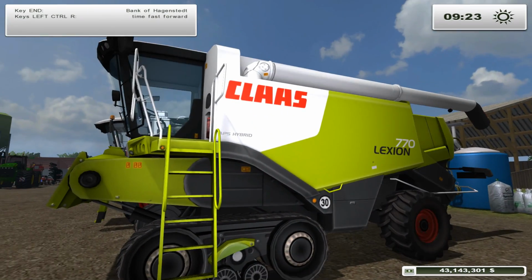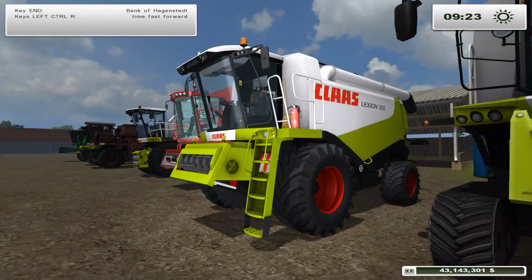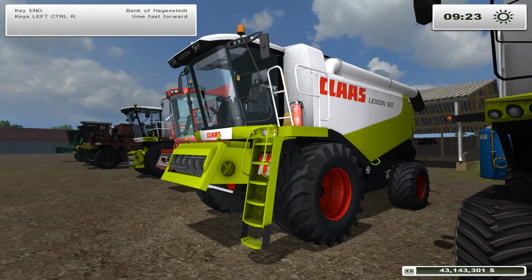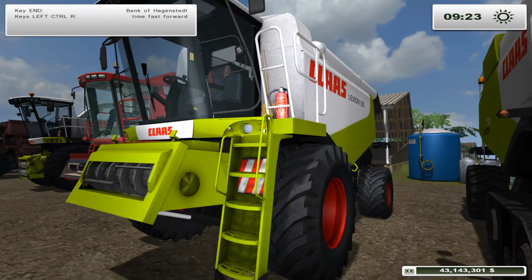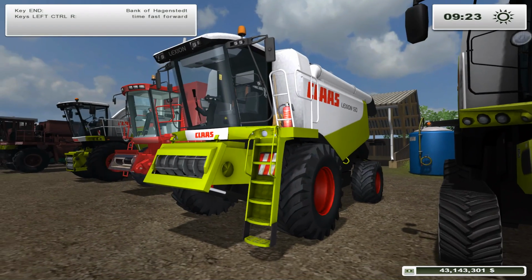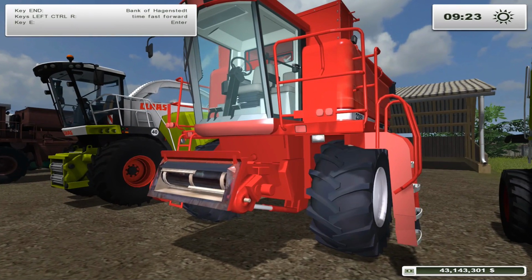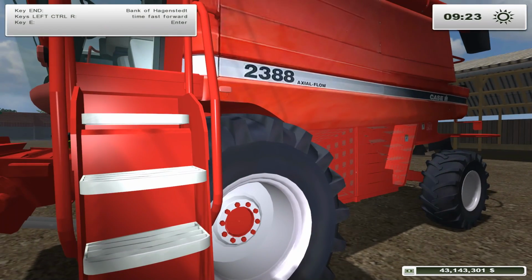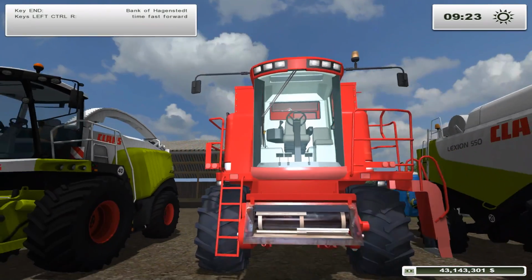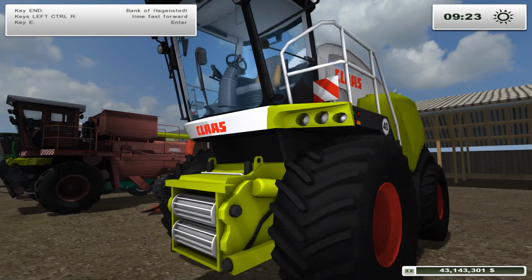It has wither wheels, in-cab sound, no dynamic exhaust, and works with a 12-meter header. This is the Class 550, does have in-cab sound, does not have dynamic exhaust, does not have wither wheels, which is nice as well. That is the European Case IH 2388 axial flow. A little finicky. This is the Class Jaguar 980 with the Orbit's head.